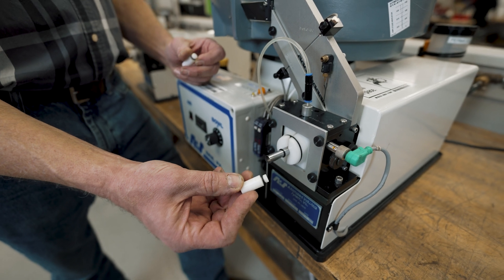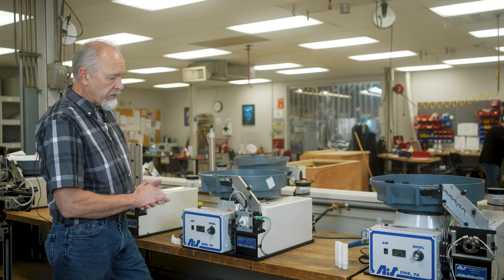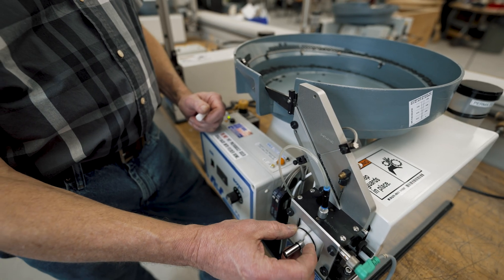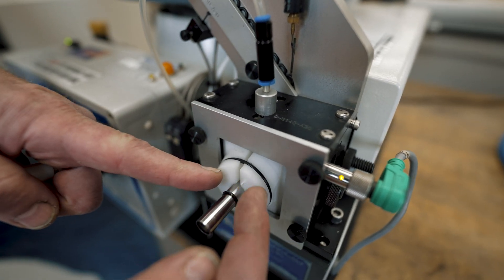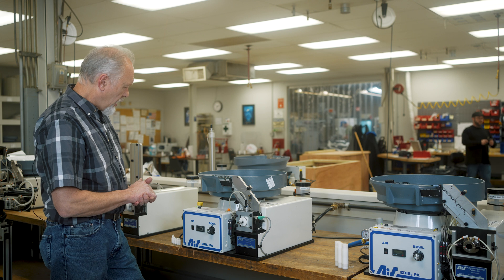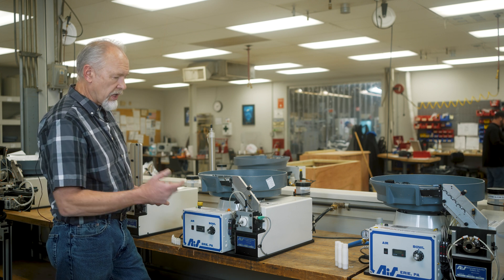This machine can run up to 60 cycles per minute. There's other options that are available. Something called OD lube, it just puts a little bit of extra lube around the outside of the O-ring. We have a grease unit that can add a little bit of grease around the OD of the O-ring for the installation into the next step.